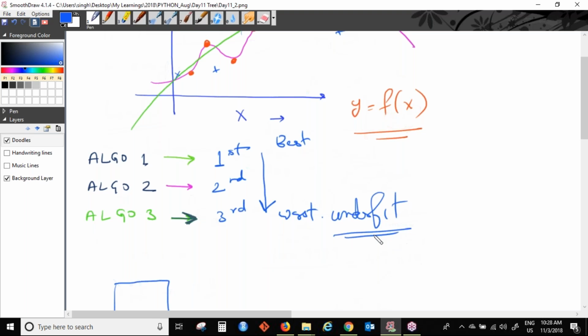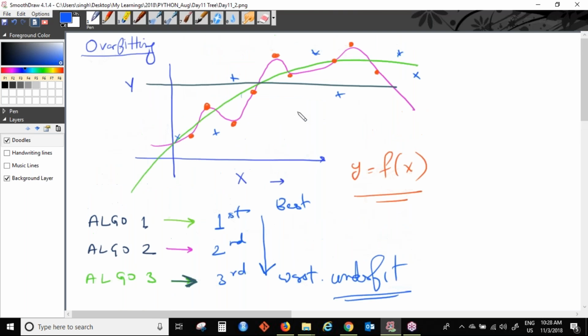If you look at the third one closely, this is the baseline model. Do you remember the baseline model, guys? What is the baseline model? The third is the baseline model, this one. No matter what the value of x is, it always predicts the same y. So the prediction of the third model does not change with respect to x. It remains the same. For whatever value of x you see, it always has the same prediction. So it is a baseline model. It is too simple, which is also not good.